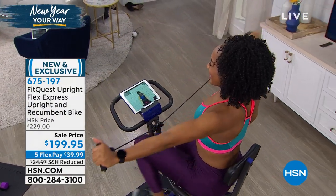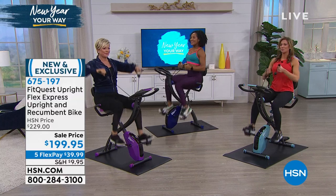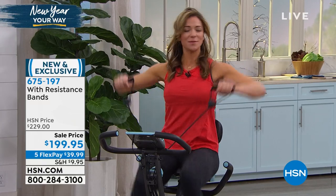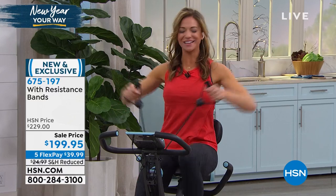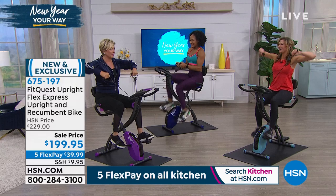Okay, so first we're gonna roll our shoulder blades back. Sit up nice and tall, and let's just go ahead and lift our elbows right here. Keep your core engaged. You start to feel that already. And the resistance bands are also adjustable. So this is something great for beginners, but then as you get stronger and as your muscles get leaner, you can crank it up. Right now we're also on a little bit lighter resistance on our pedals. I'm on like one and I'm feeling the difference already.